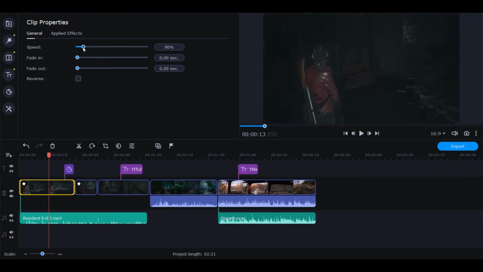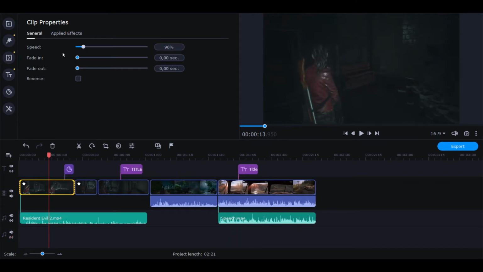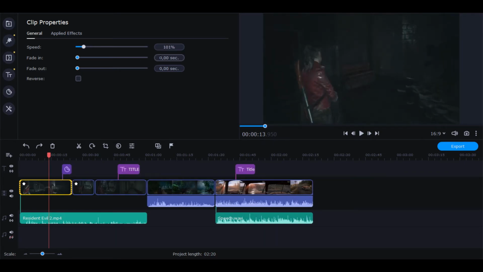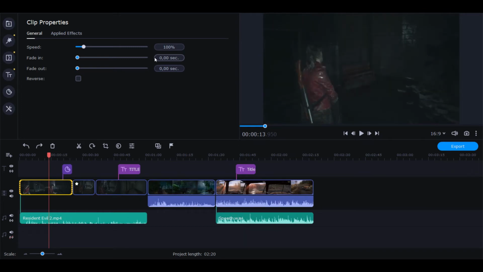So I just can't pull this back to 100%, and there is no hidden feature like double clicking here or double clicking here to reset the value. So you'll find yourself using the undo function all the time to reset things. It's really those little things that either increase the workflow or slow it down.